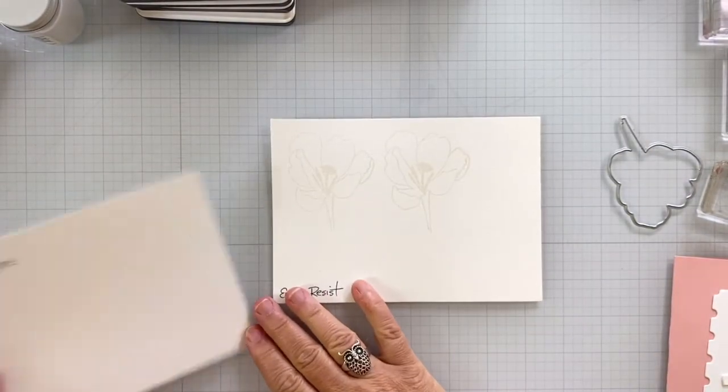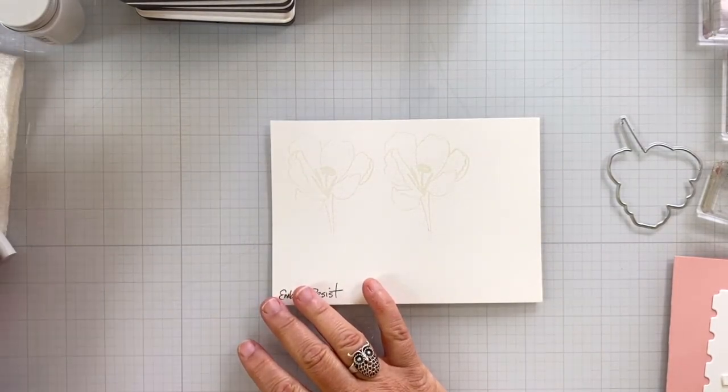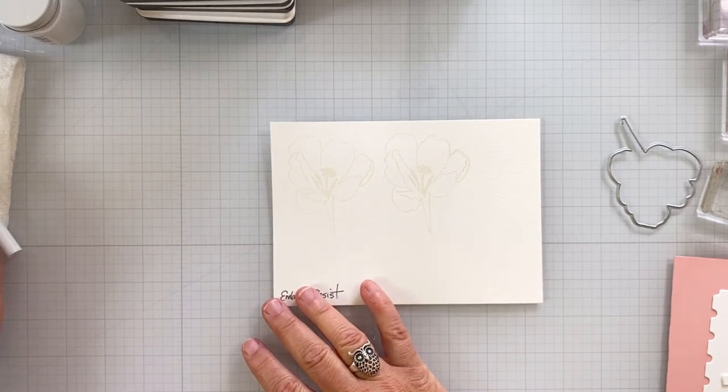embossing tool. So, hello! I see it looks like Crafting Grandma. I'm new here. That is beautiful.